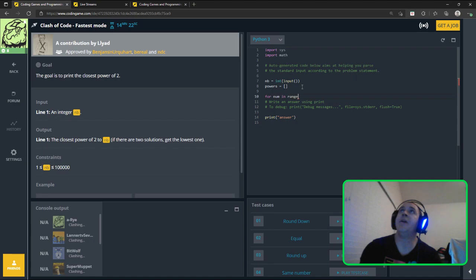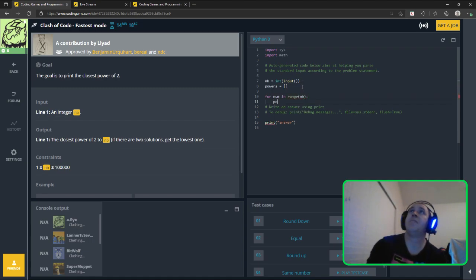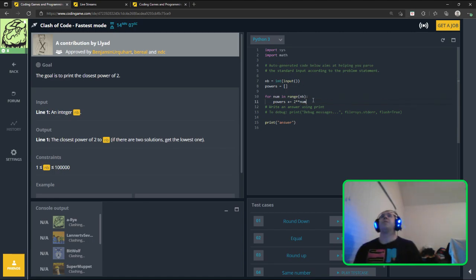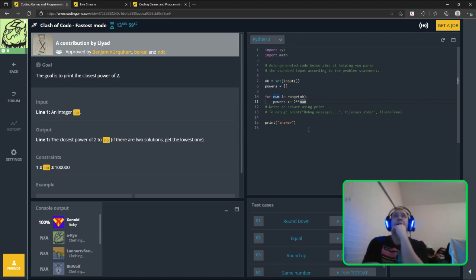Num in range. NB. Powers plus equals 2 to the num. So defined. Dang, they're already done. See, I told you, Xenoid's good.